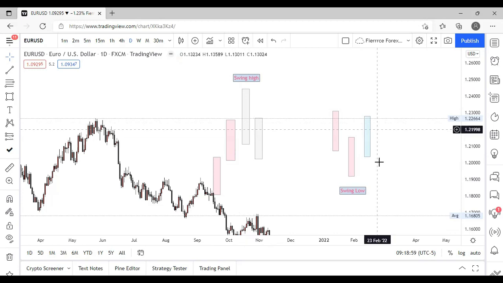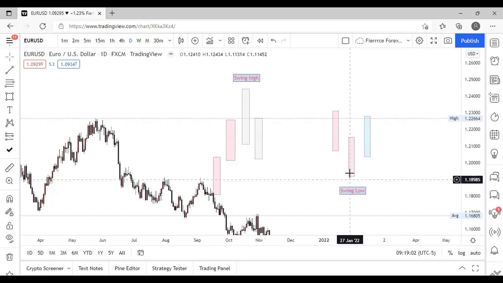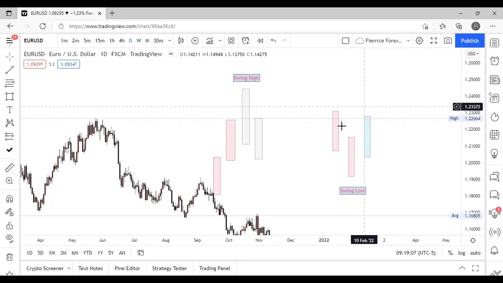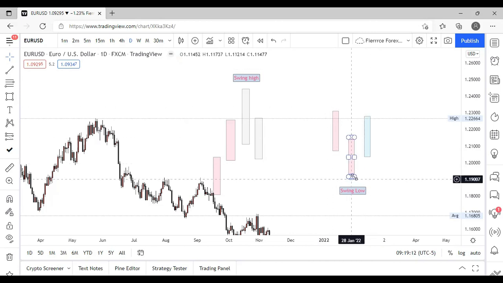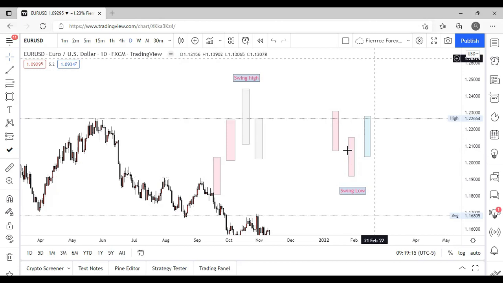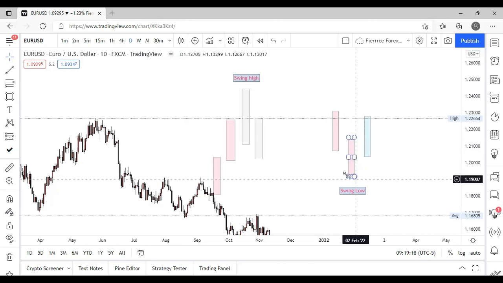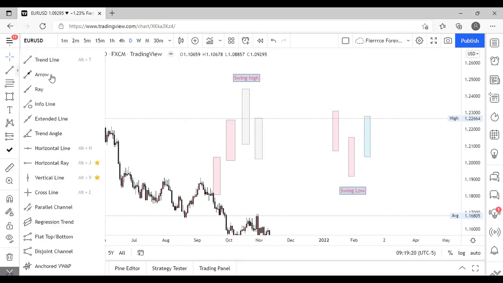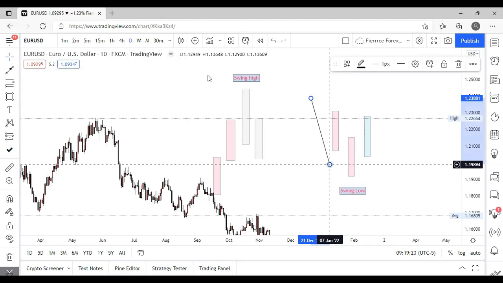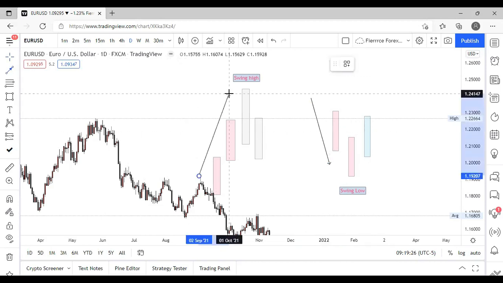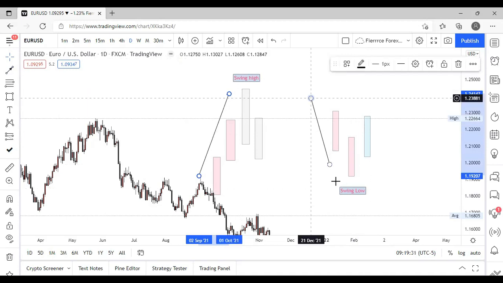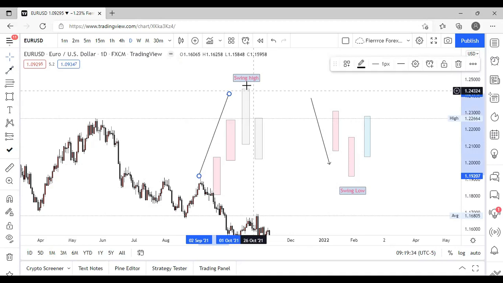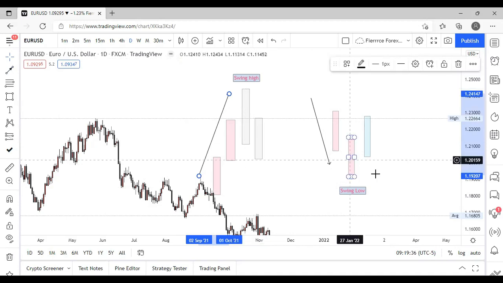Now, swing low is the opposite. There's this bearish candle here, which is the last bearish candle, and then there are two candles, one on the left, one on the right. Price was probably pushing down, stopped here, and then the bullish candles began. So a swing low will be found at the end of a downtrend, and a swing high will be found at the top, at the end of a bullish trend. Does that make sense? This here is the swing high candle, and this here the swing low candle.